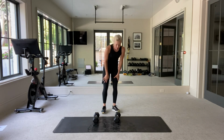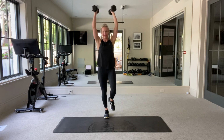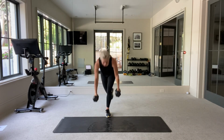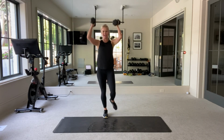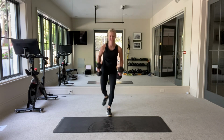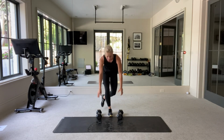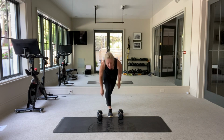Oh. Keep going. Other leg. Four more. Ready? Come down. We want your chest coming down. I don't want it coming down. I want you dropping down straight. Last two. Okay, last one.